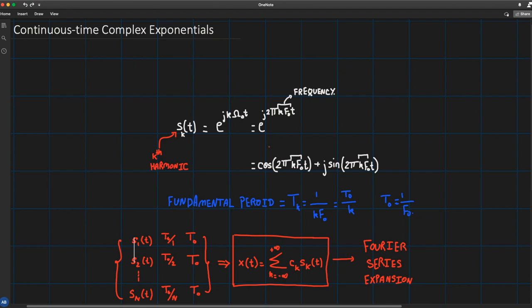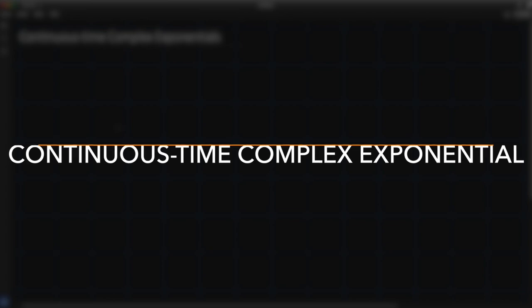We'll see what it means to have multiple harmonics in terms of a periodic signal and essentially it's going to turn out to be a major component to write down the Fourier series expansion, which we will not explain thoroughly in this lecture but will keep for future lectures. So without further ado, let's get started.